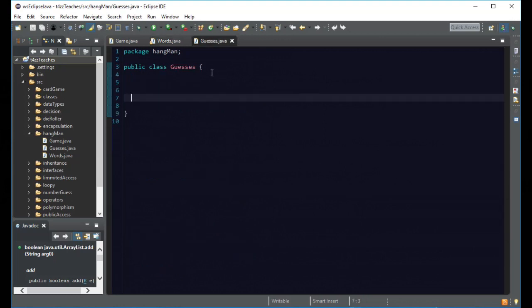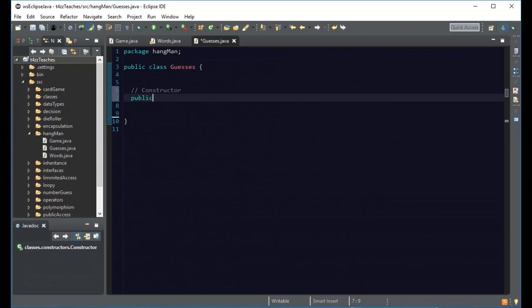So let's jump into our guesses here, and we're going to start right here. The first thing we're going to need for our guesses is probably our constructor. Let's go ahead and do that. Constructor, and we're going to start with public. This is our guesses class, so our constructor needs to be the same name, Guesses. Let me think really quick.